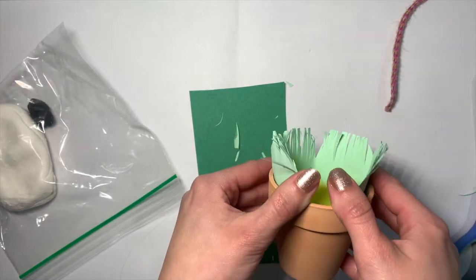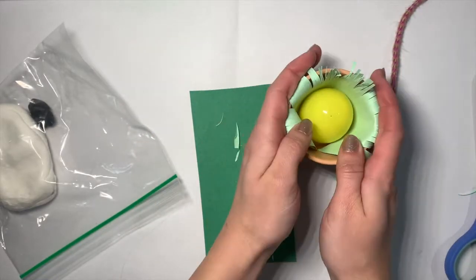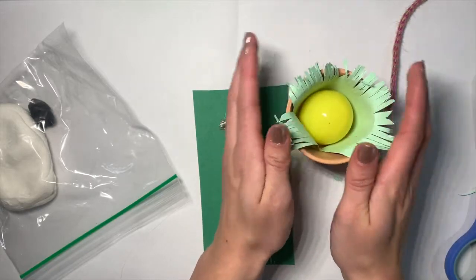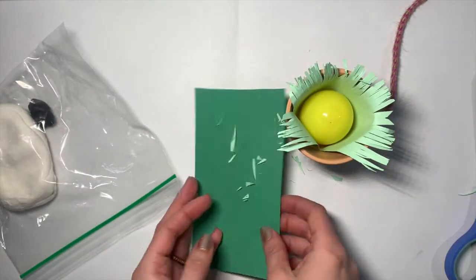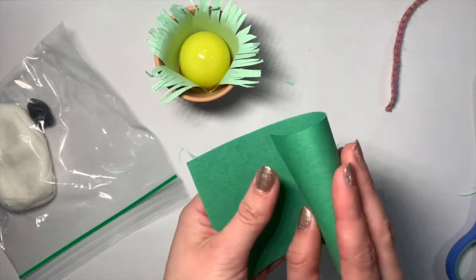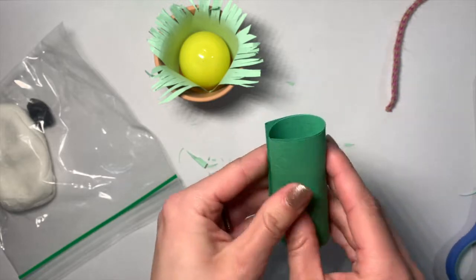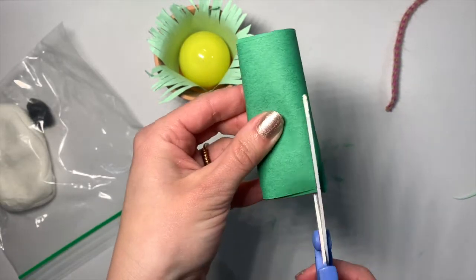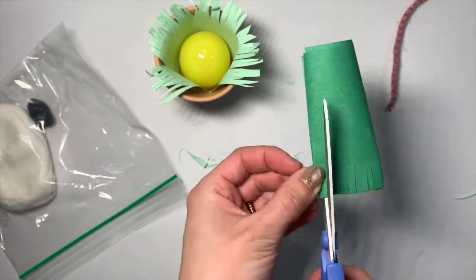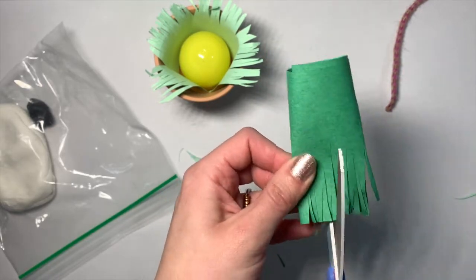Ta-da! Now, uncurl it a little bit, because on the inside of your pot, we're gonna do that again. Remember, just roll your green piece of paper. And give it a bad haircut. Make your cuts a little bit taller.